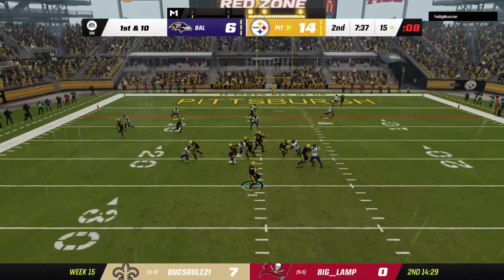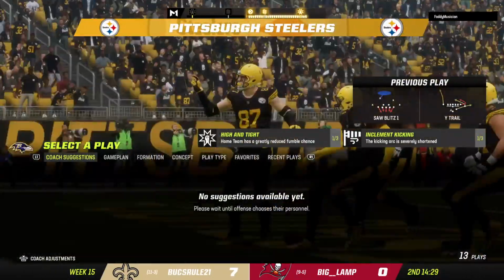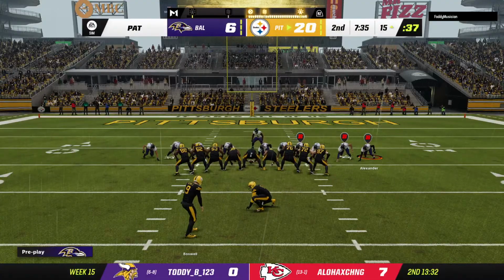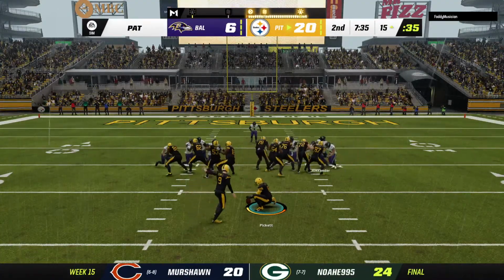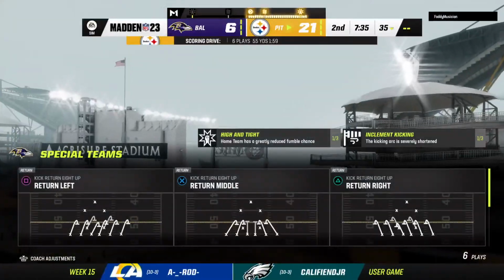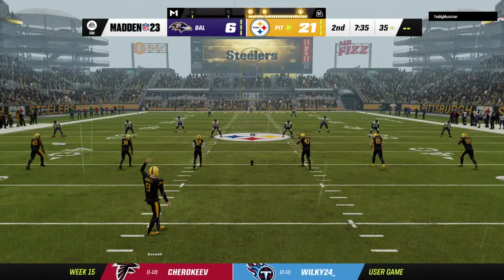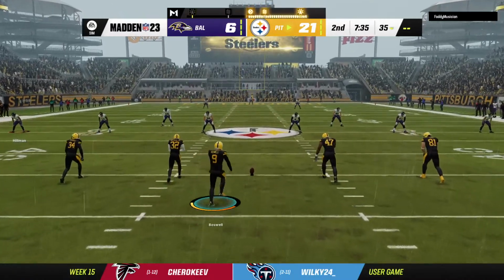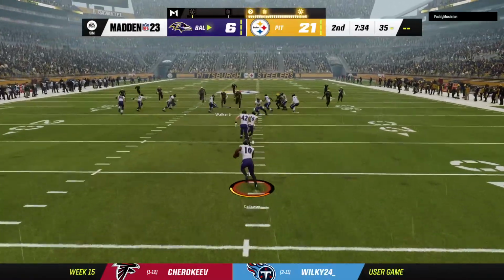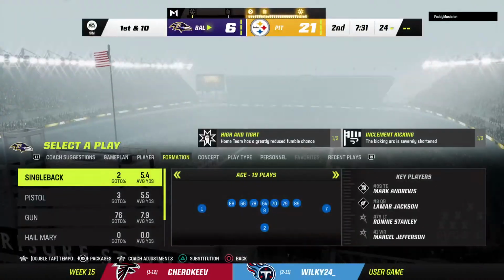From the red zone now, they'll look to throw. Got his man, it's caught for a Steelers touchdown. 15-yard touchdown run. And the Steelers go up by 2 touchdowns. Boswell good with the extra point, and the lead is up to 15 now. Boswell now to kick it away after the touchdown. From the 6. And he'll be tackled just shy of the 25.